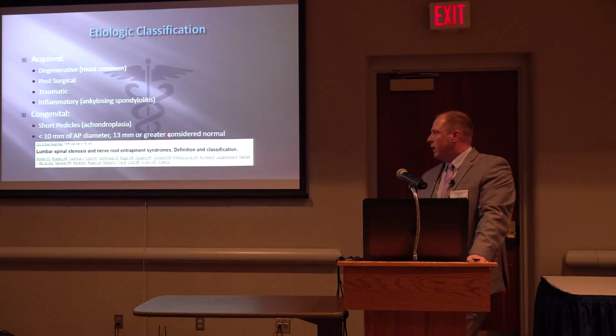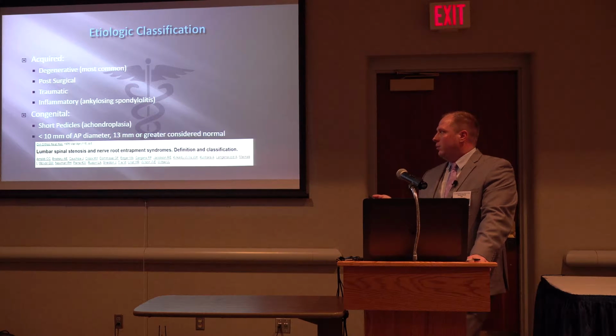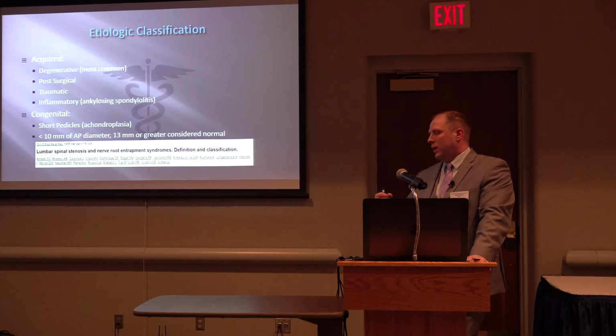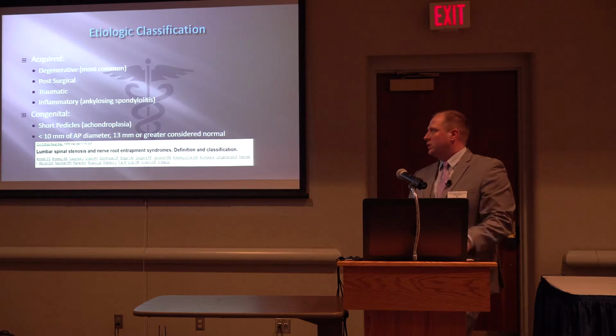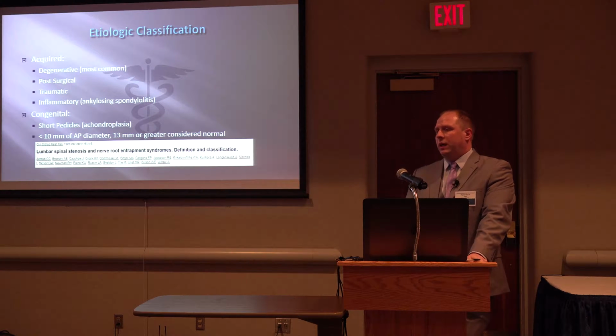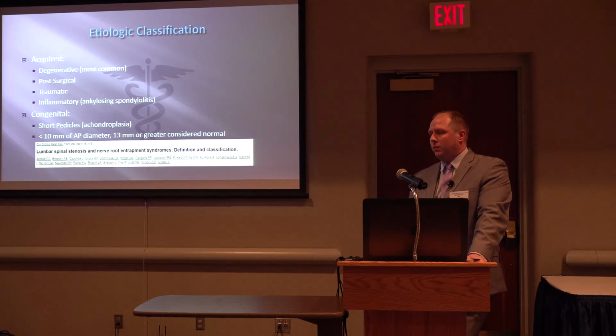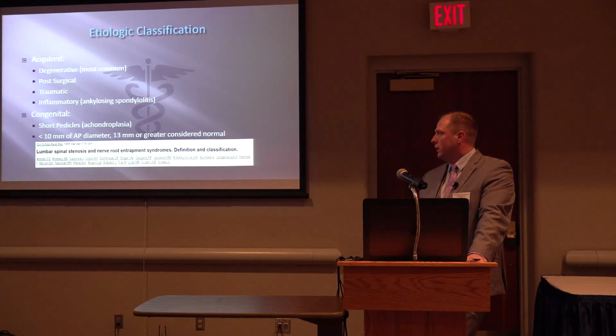There are a few different ways to classify this. There was a landmark study back in 1976 by Wiltse and his associates that is commonly cited in the literature. Acquired and congenital are basically the two broad categories. The most common is going to be degenerative. There's also post-surgical and traumatic. Post-surgical is usually related to adjacent segment disease after a fusion. Traumatic might be, obviously, after a car accident if they have a traumatic injury of the spinal canal. Inflammatory, we often see in ankylosing spondylitis patients. Their ligamentum and ligaments become calcified and hypertrophied.